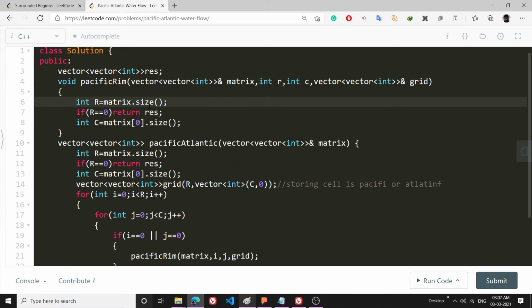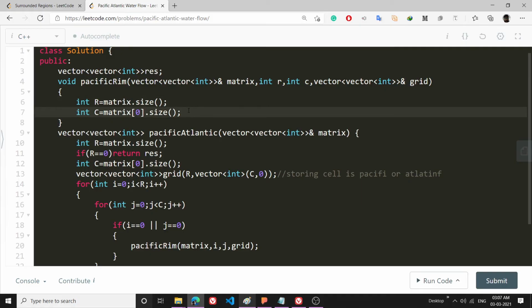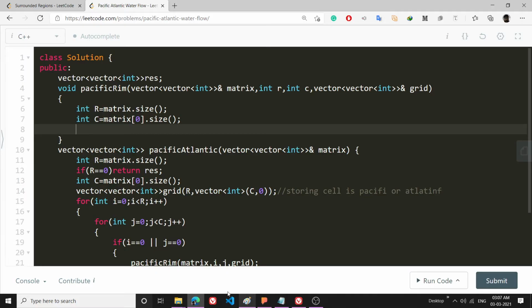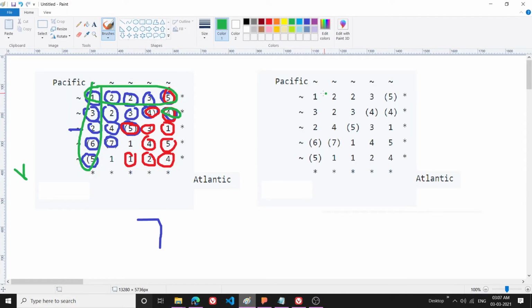Now since it is initially 0, this is like an empty grid, and for the Pacific part I am going to mark that grid as 1.